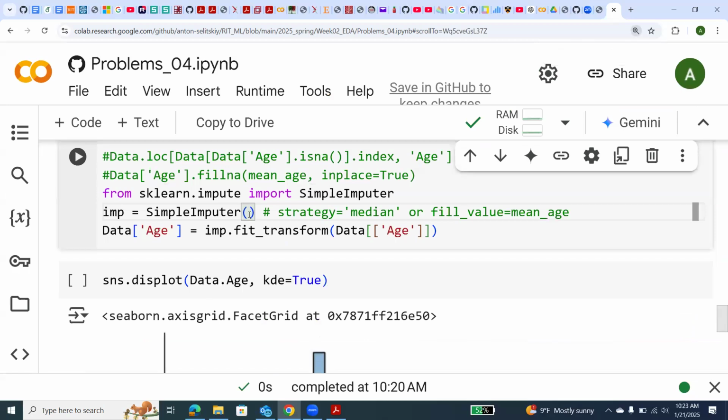I import SimpleImputer, and we could use fit and transform separately, or we can use fit_transform in one line on our data. It will look at our data, calculate the average over non-NaNs, and then assign this value to our column Age.